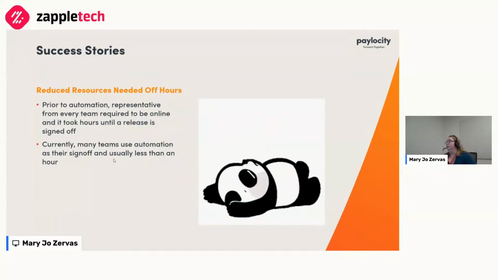So with automation, we can just have the tests validate what we're doing, and all of us can go to sleep. Clearly, if a test failed, someone gets paged, and we'd have to go figure out what was wrong during a deployment. But it has greatly improved our deployment resource need, to have fewer of us online after hours.